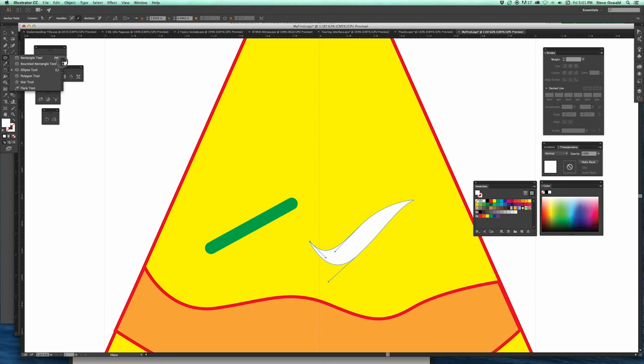I'll go ahead and bring that out so we could look at some of this. If we want to make a circle, we just choose our circle ellipse tool, click on the page, and drag. We can hold our modifier key down, which is our shift key, to constrain that to a perfect circle.